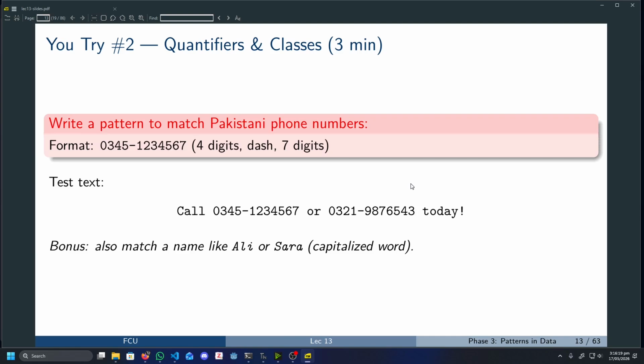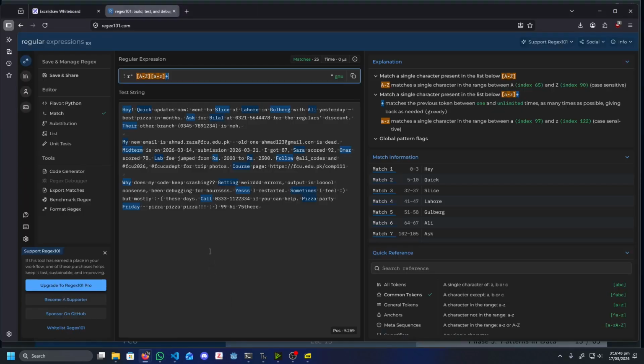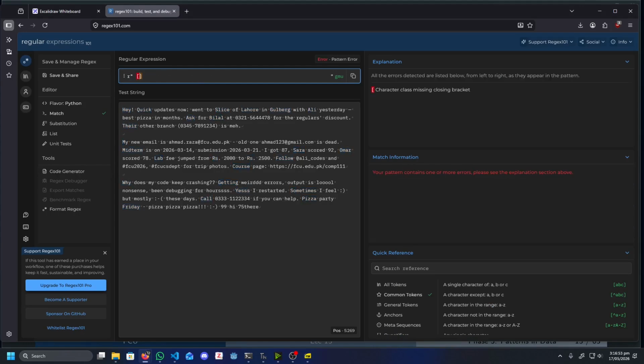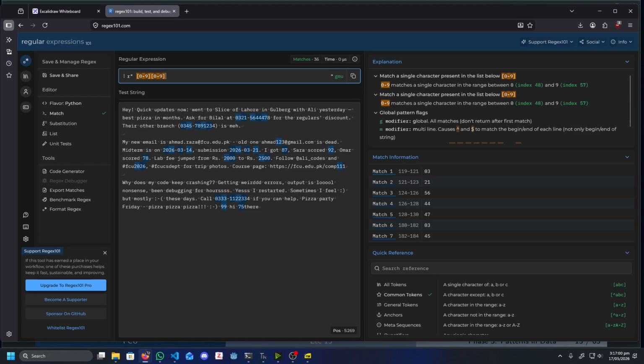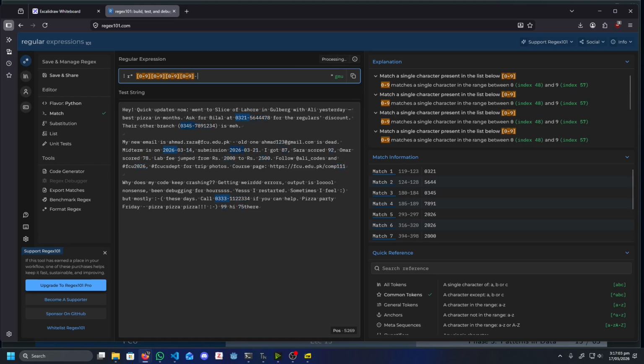Can you write another alternate expression to find these 4 numbers in the text? But sir, question: so far the quantifiers we have used, if we use plus, it will give as many digits as it likes. If we want specifically 4, how do we use a quantifier for that? We'll see that later. But for the exercise now, the answer is 0 to 9. You repeat that 4 times, because that's a different class. It's the same class as /d, but a different way to write it. And then you have a minus, and then you have 7 times that.